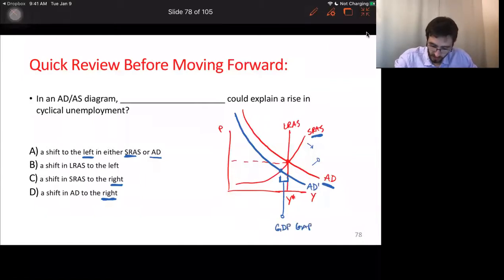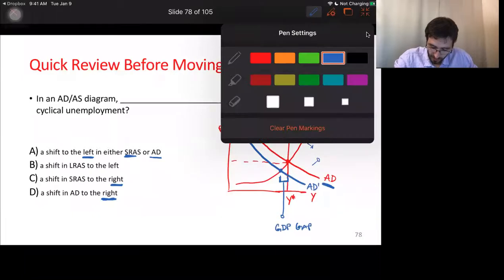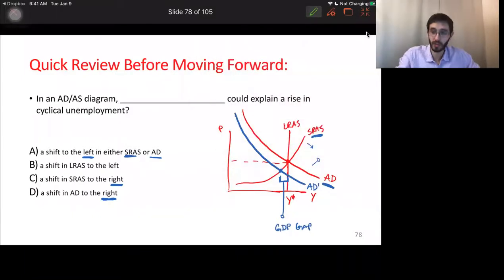I'm going to shift colors here just so I don't have to delete and write everything again. Now, what about the short-run aggregate supply? What if we shift that to the left once again, doing the same thing, decreasing that curve? In that case, we would be crossing with the old aggregate demand because we're shifting one at a time. And once again, we also notice a GDP gap that is negative. So we can get to the conclusion that the correct answer is A. Let me know if you guys have any questions.